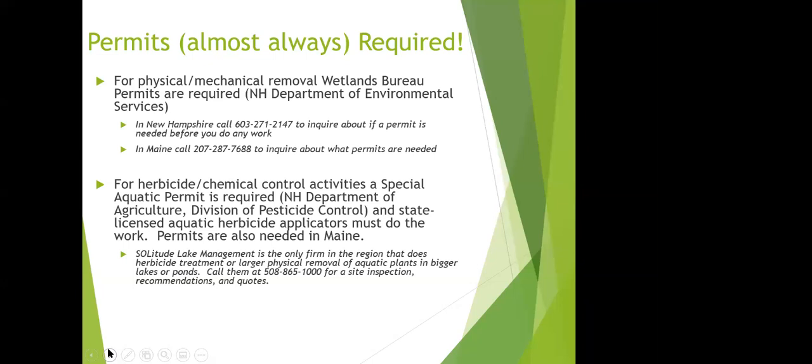So I've provided the phone numbers to both the New Hampshire and the Maine agencies that deal with the permitting of physical mechanical removal. So that's raking, digging, pulling up of plants in their root systems. So I know it seems really benign, but raking, so wading into the water with a rake and raking the lake bottom of plants actually does require a permit. A lot of people do it without permits, but the law is that permits are required for those activities. So just, I don't want anybody to get in trouble. So just always check in before you do any management.